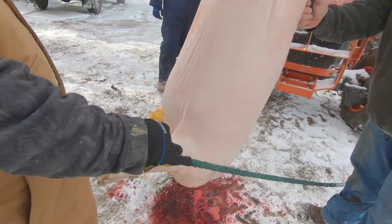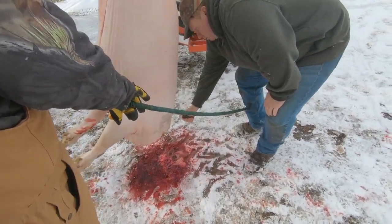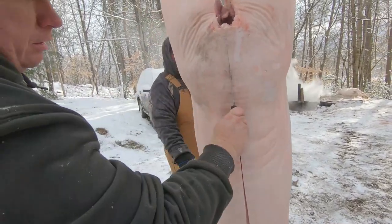Now you kind of see I'm bringing my knife down its back. I'm cutting right down the backbone, splitting it. Now this is more feasible for when you lay them on the table, and we're going to split it, but you can see that I went right down its back.